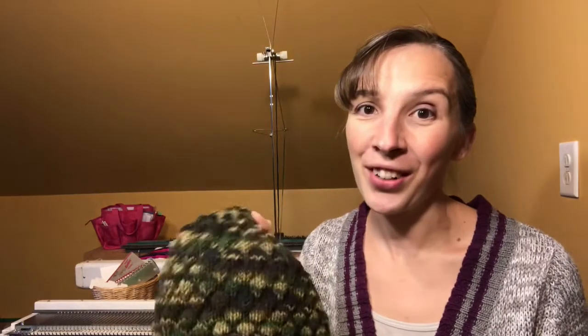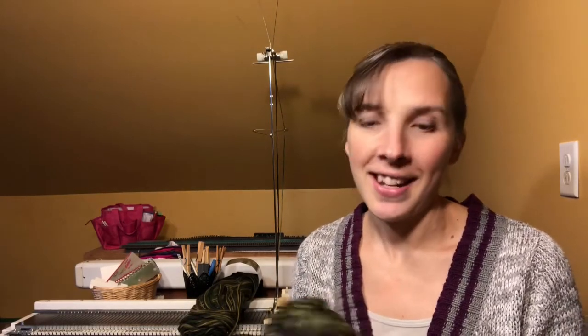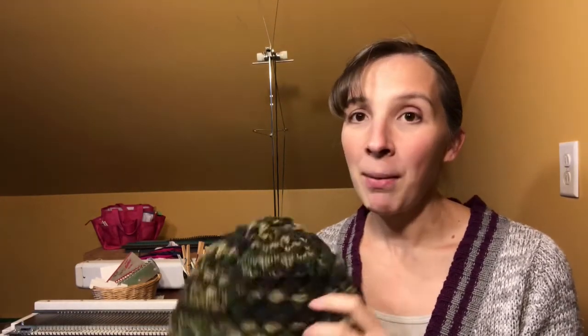Now the only thing I didn't like about the yarn is it's kind of scratchy. So this is going over someone's face, so it was iffy. But it's actually softening up even as I work with it and feel it. So I think it'll work out in the end. And it's camouflage, so my son loves it.